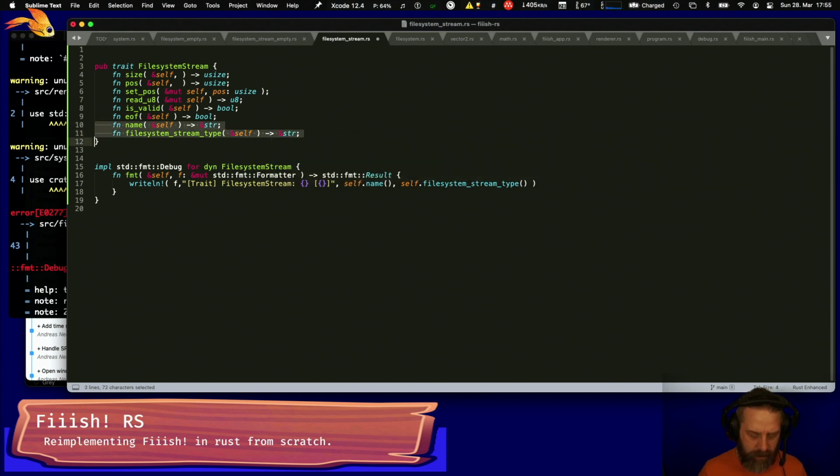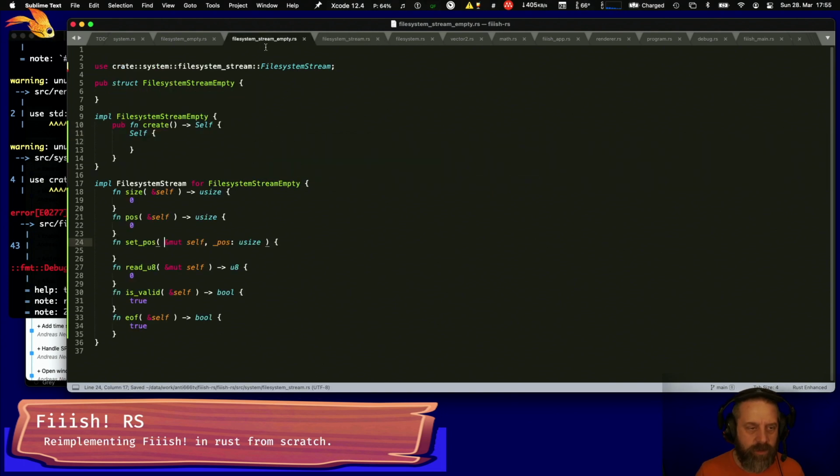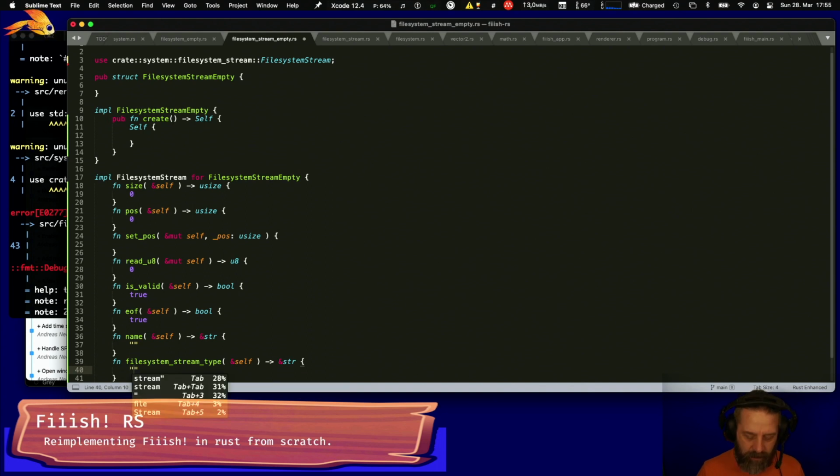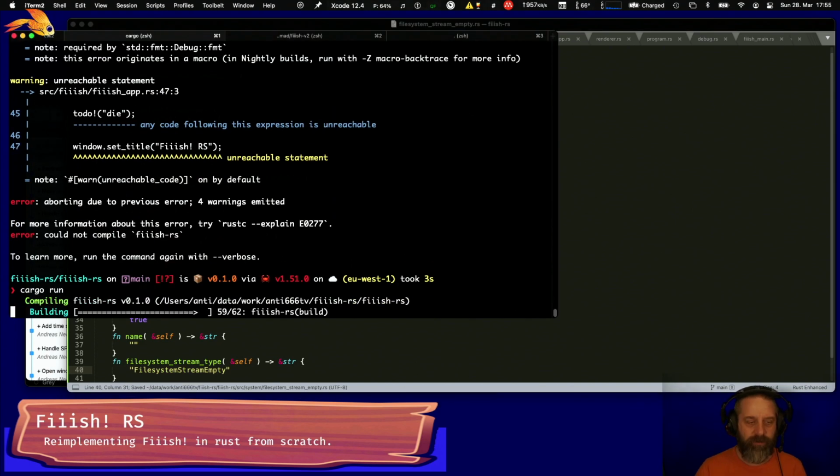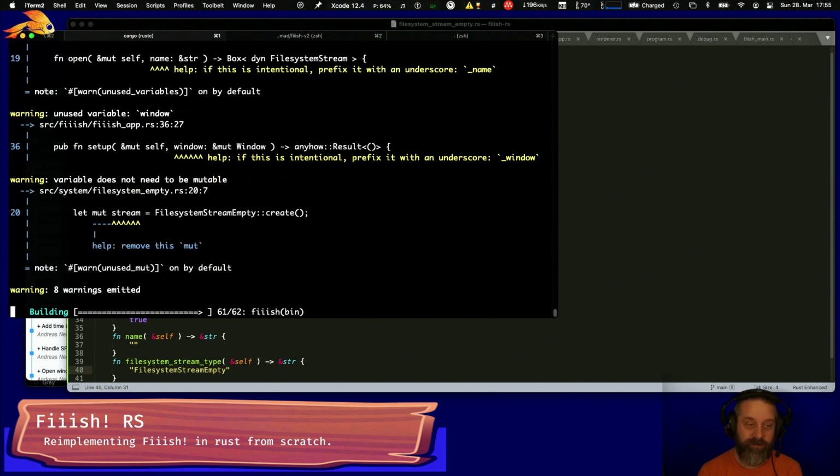And then we copy these two over to file system stream empty and just implement these two. And the name is nothing to be decided. Probably the file name once we have the create implemented. And this is basically file system stream empty, right? Just to have better debug for the moment. They can override debug and add more info.